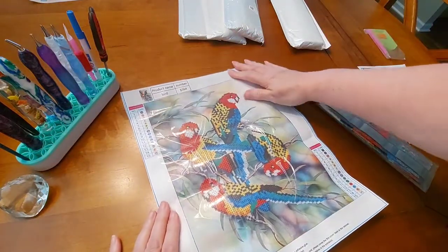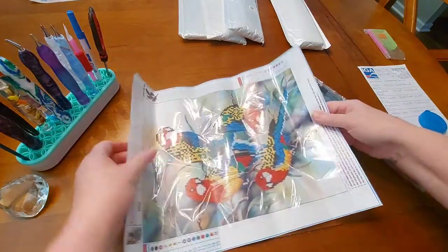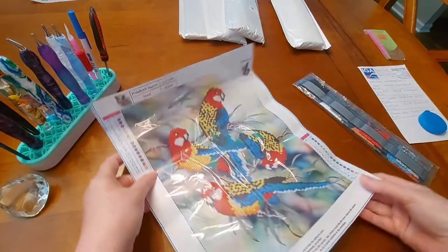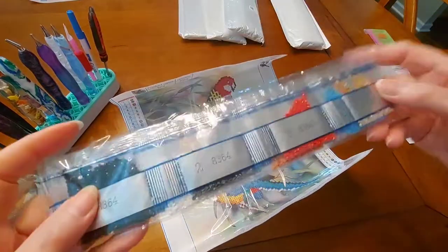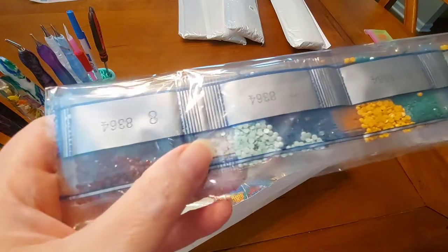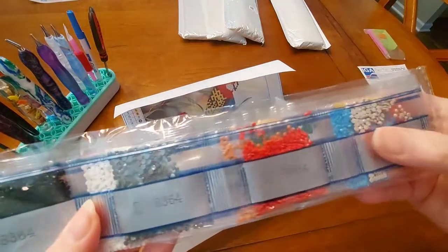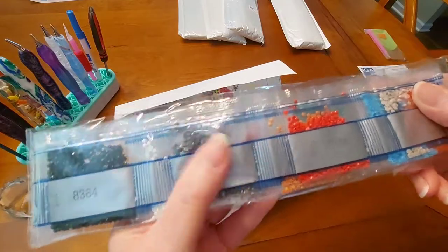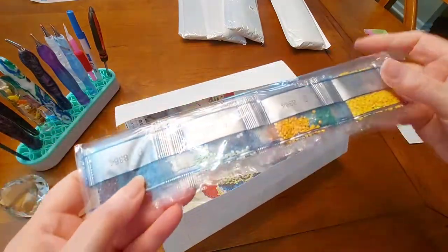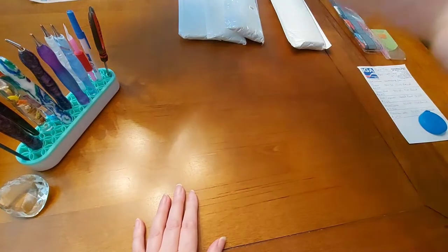It's very pretty, I have to give it that. I'd really like for it to lay better, but I think it's just because it is so partial that it does not want to lay right. You don't have a lot here to do — we've got some rare deep red, light green, oranges, kelly green, yellow, tans, reds, grays, blacks, a little bit of orange. It'll be pretty. I give it that much.